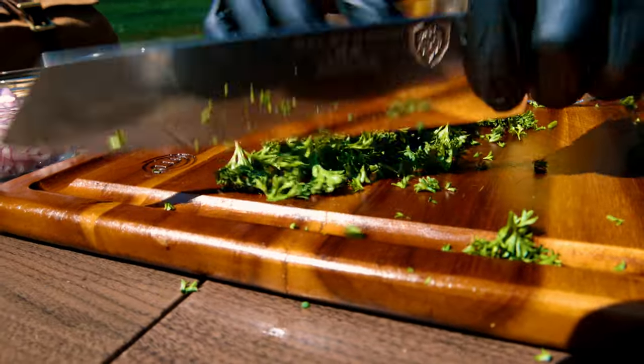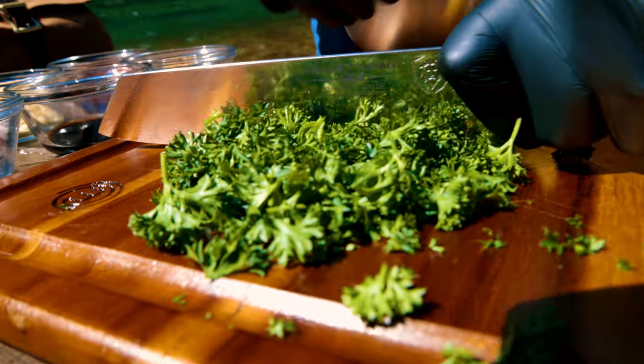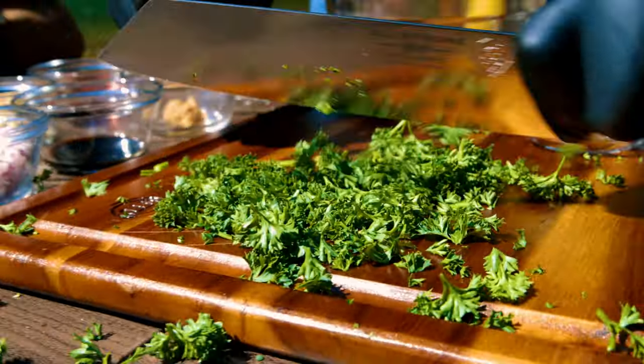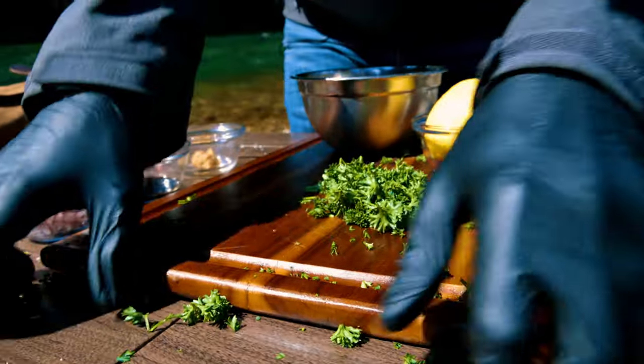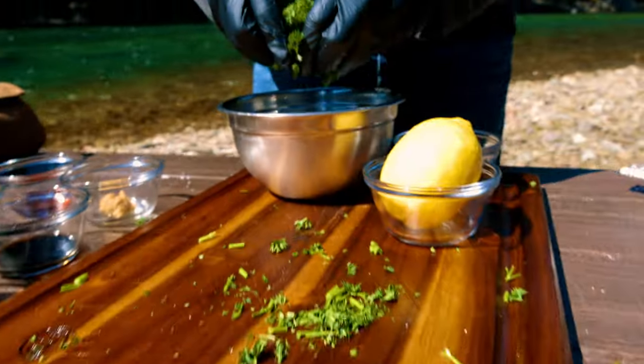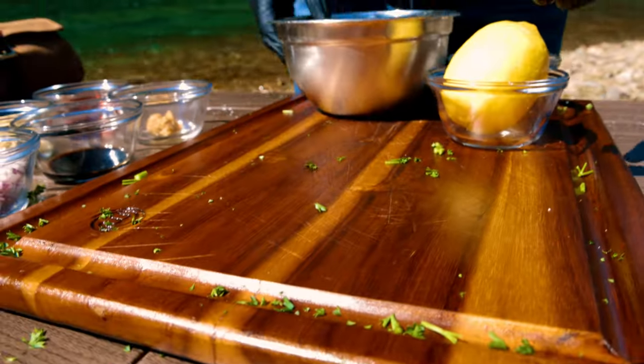Thank you, wind. All right, here we go. Wind in the mountains. That's what you deal with when you're cooking outside. Everything blows around. It's part of the game. There we go. All right, clean up. Four moves off the board. All right, before it flies into the river, it goes into our bowl. There we go. Get rid of the rest.